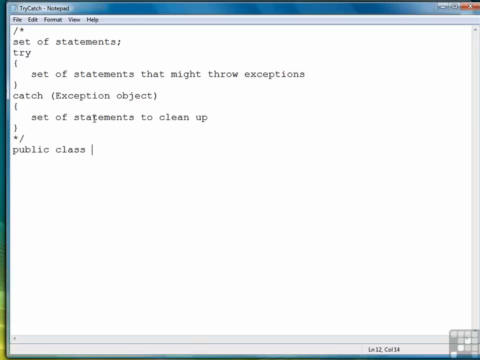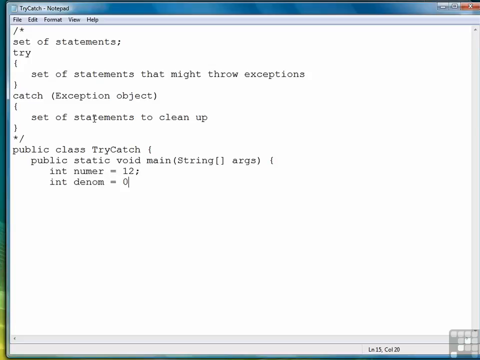Let's recreate the exceptions example from earlier. So we had a numerator, which we set to a value. Then we had a denominator, which we set to a value. In this case, the value is 0. Now, at this point, we're ready to introduce the try-catch. So here we'll put the division expression itself. And that's all we need to have in there.